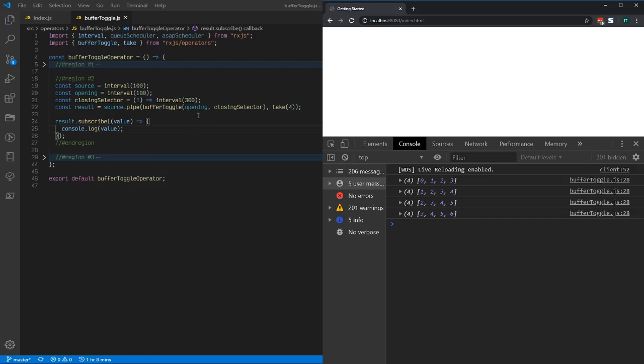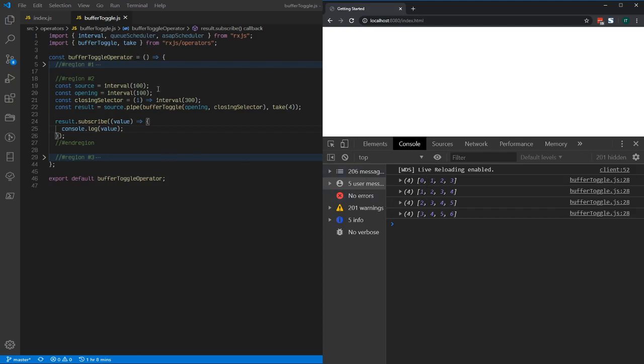As the buffer operator behaves, whatever number of buffers are open, the value is going to be copied to each and every buffer. Right now I have 2 buffers open, so at that time it's going to copy my 0 and 1 to both buffers.